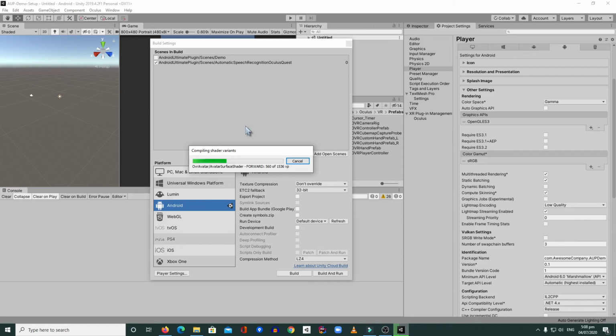After this, I'm going to record the demo on the Oculus Quest. I'm going to use SideQuest to record our app, our automatic speech recognition inside the Oculus Quest, and I'm going to upload it as a separate post on our YouTube channel. So please wait for it, and you can also check it if you want. But now maybe this will also take some time again. Maybe I'll also fast forward this.